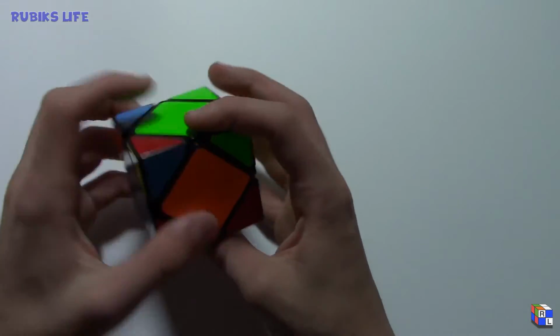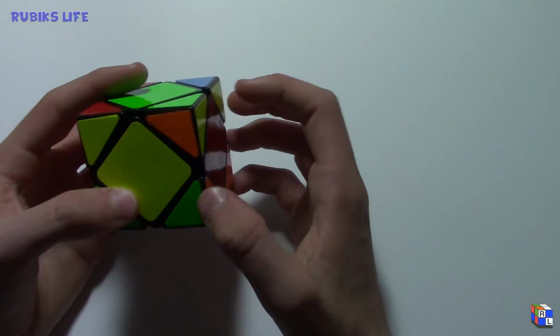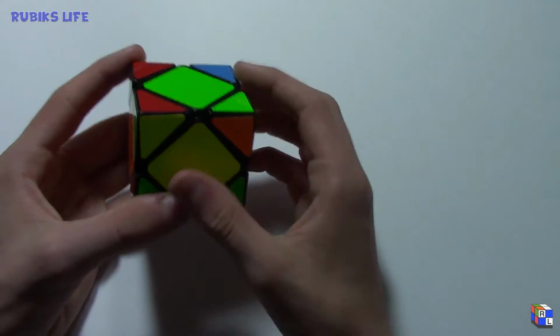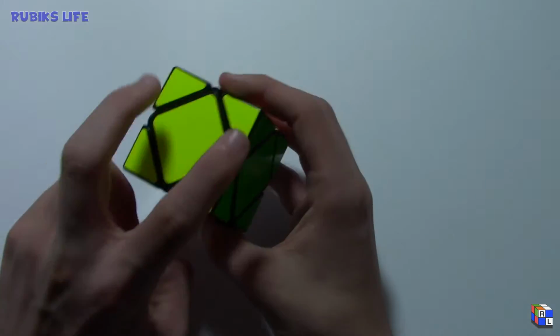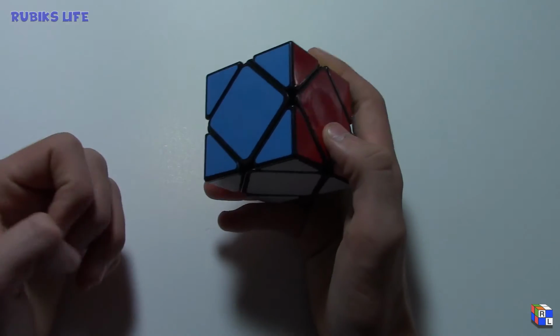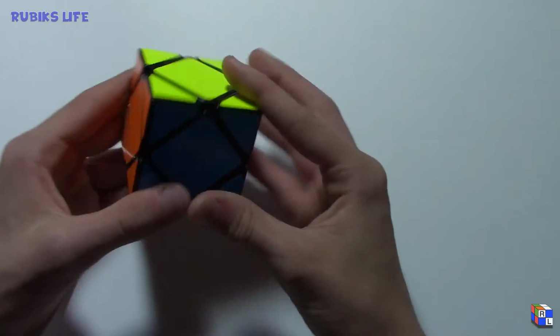Now you see the blue, so there's the blue corners, and do R prime, L, R, L prime. And now we have the green again, but then again it'll keep cycling, so don't worry about it if it messes it up. So now we have the green, so look for the green corners, and do R prime, L, R, L prime. And in this case, we had the corners, we got skipped, which is great for us, but I'm going to go over it one more time just to help with the corners for the tutorial.